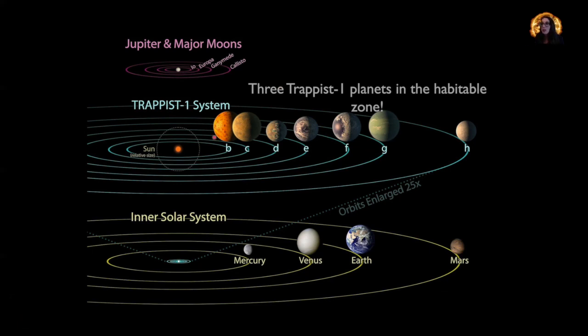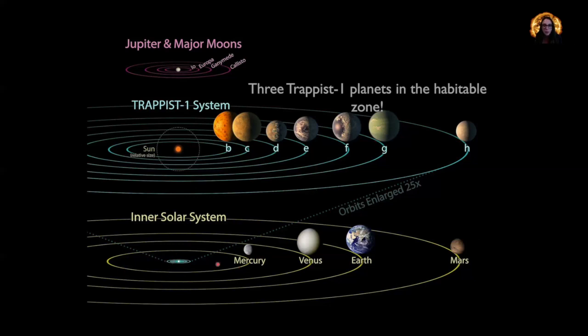Now, the TRAPPIST-1 system is really tiny, actually. We've got these 7 planets orbiting around that star, and all of those planets can fit within the orbit of Mercury in our own solar system. That's really crazy. So imagine we were talking about the size of our solar system, but this TRAPPIST-1 system, even with 7 planets packed around that star, that whole system can fit within the orbit of Mercury. So here's our TRAPPIST-1 system. That whole thing fits inside Mercury.